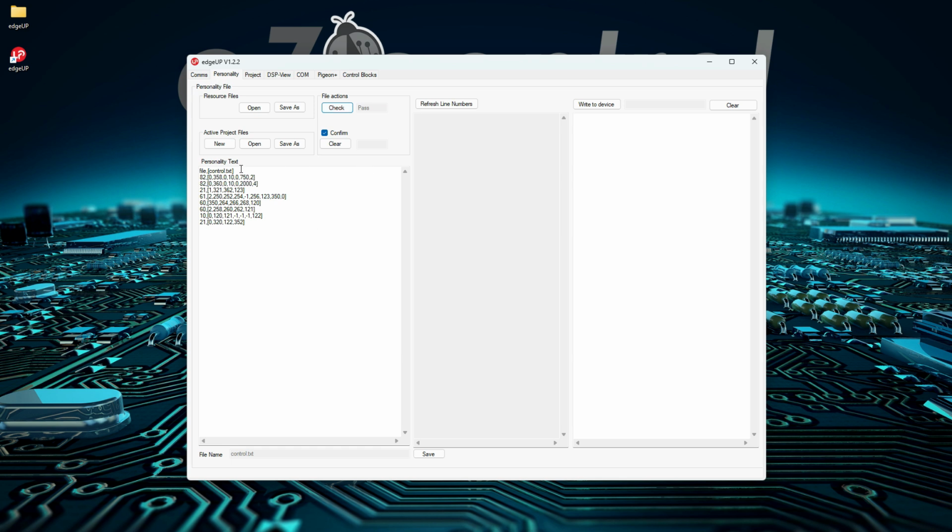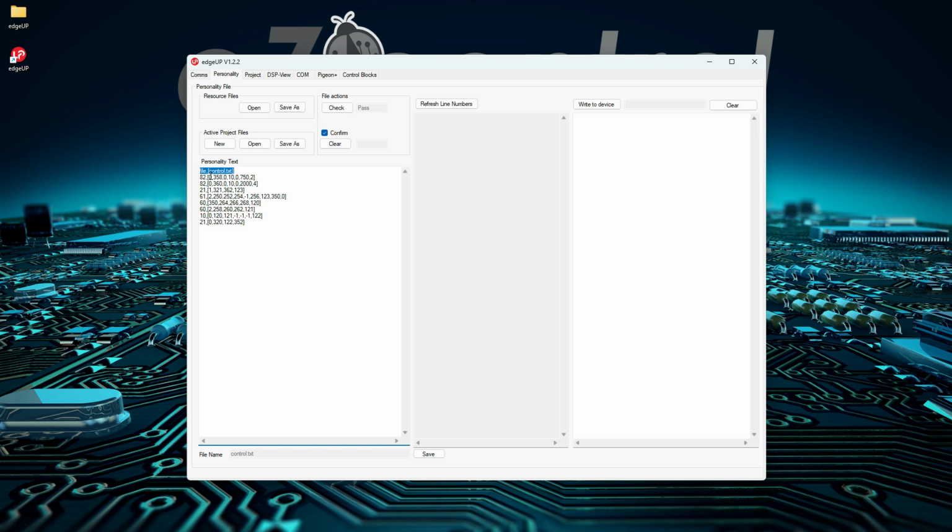So this file content and the commands within that file all conform to a UI4 UO4. We can save files in both the resource folders and the project folders, and when you open up a file, the first line should be the file name.